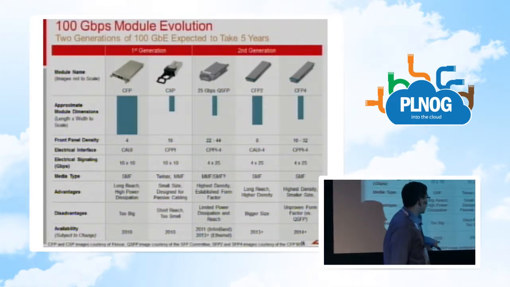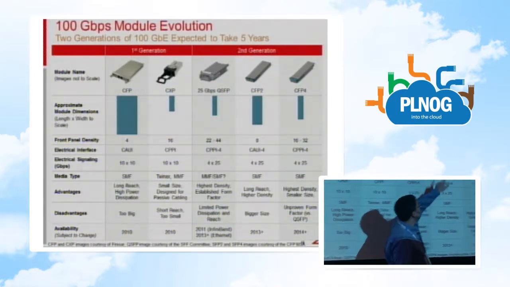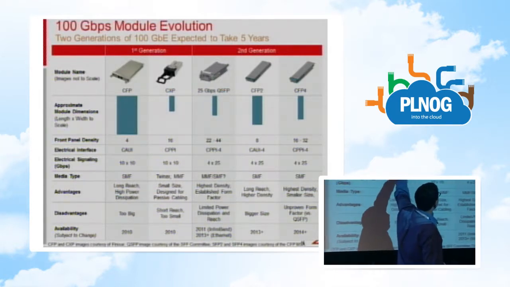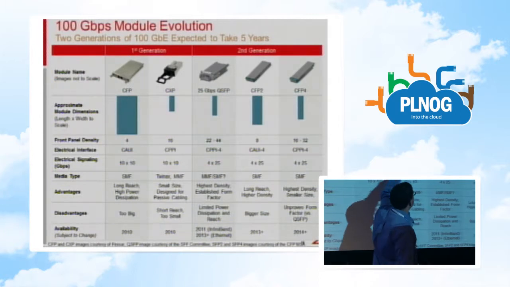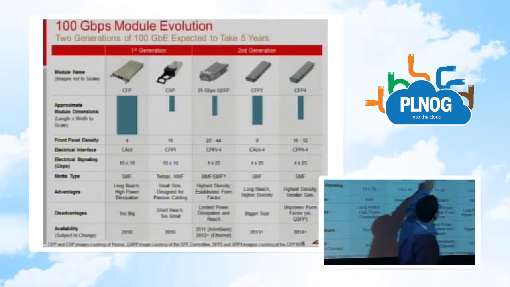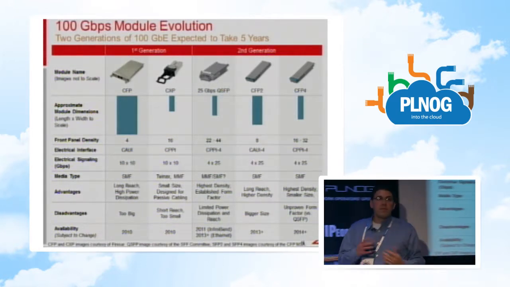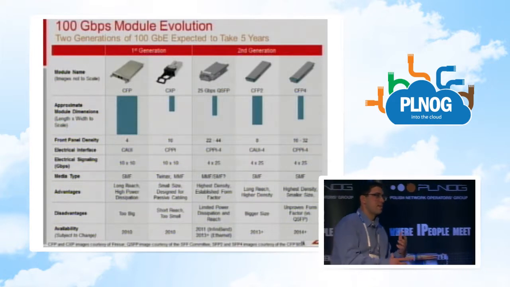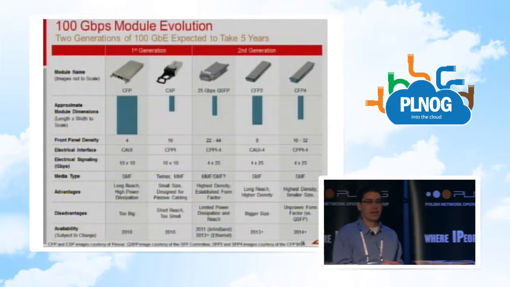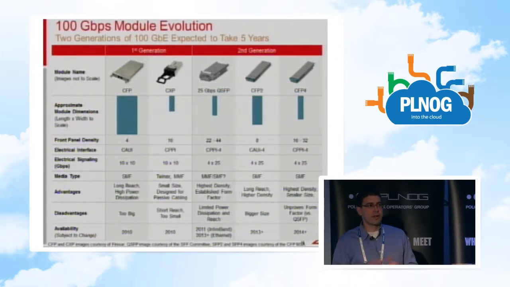So this is where we are today in 2010. They were released. We'll be going to a 4 by 25 shortly, and you can see how much the module size decreases from this, where we are today. You basically get the same functionality you had in all of these modules just by removing that chip. By removing that 10 by 10 to 4 by 25 conversion, you get a huge shrink in size. And with that shrink in size comes a shrink in cost, a shrink in heat, and a shrink in power.